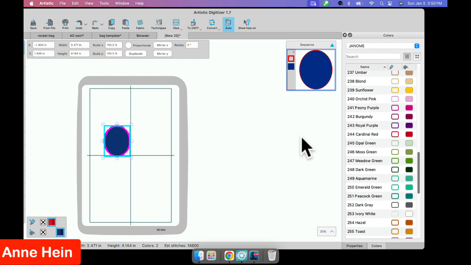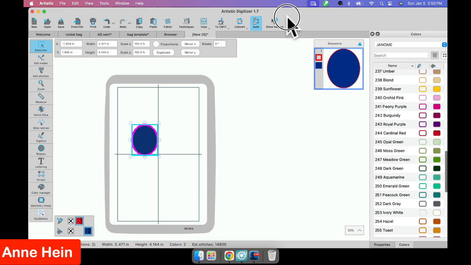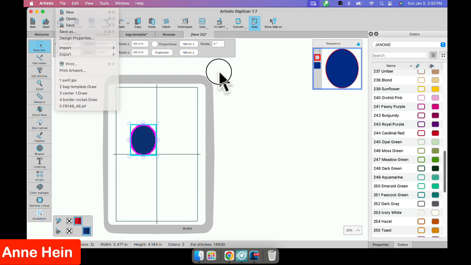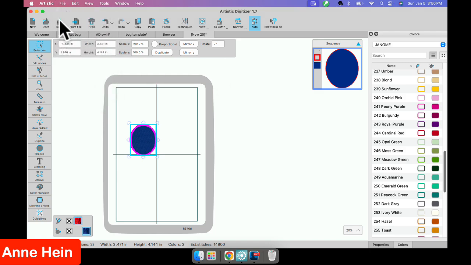All right, so let me see if there's anything I missed on this to show you. I had a whole list of things. Really quickly, when you create in your software, let me move this back to center. When you create in your software and you're going to save it, you want to go to File, or you can go to Save right here to save.